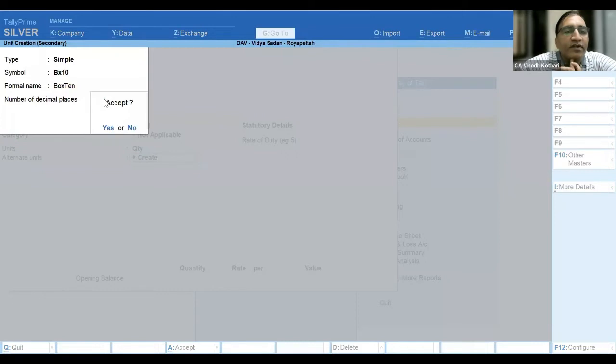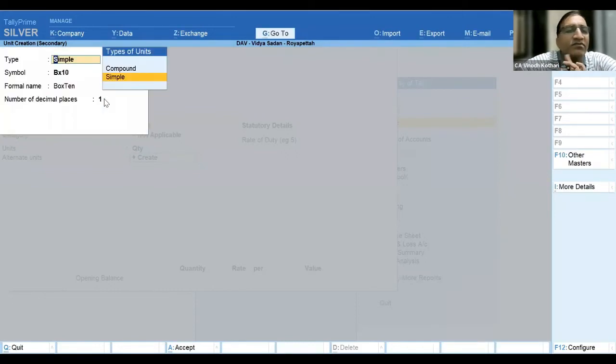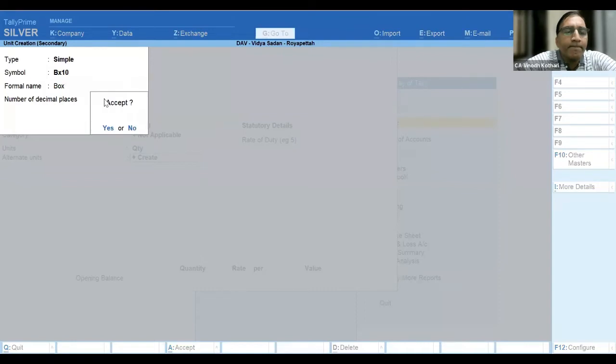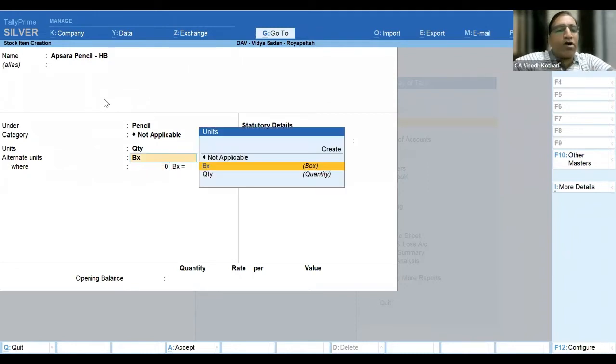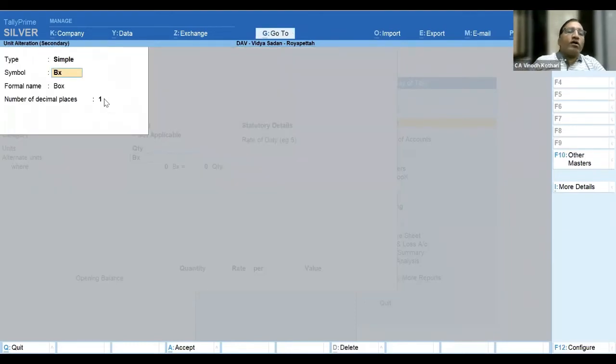That's why we are going to create box 10. What happened? Okay, it is not allowing. So we are creating only box. Okay, we are going to create only box, BX. Symbol is BX, formal name is box.